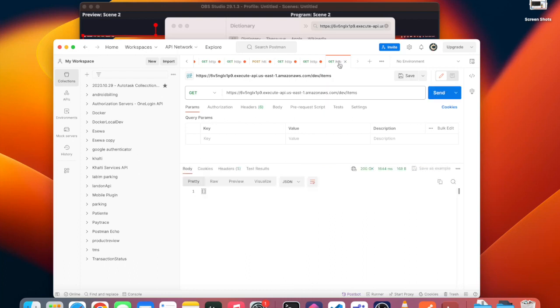Now let's create a duplicate tab, and instead of get, let's do post, and in the body we'll need to send some JSON item, so let's create an object.